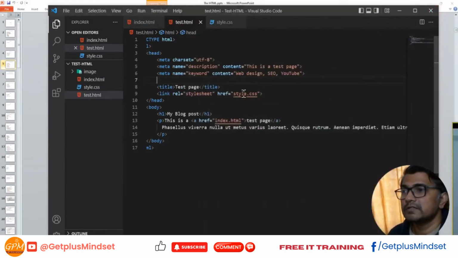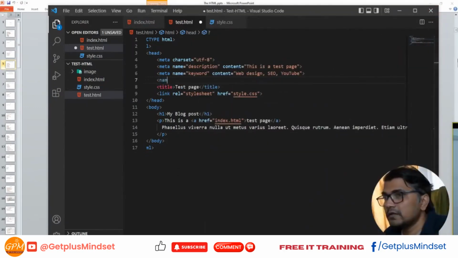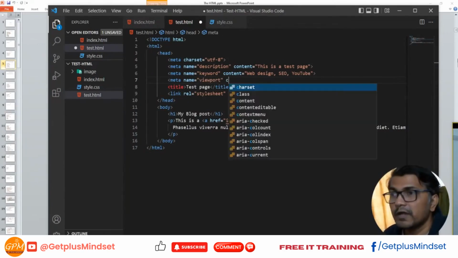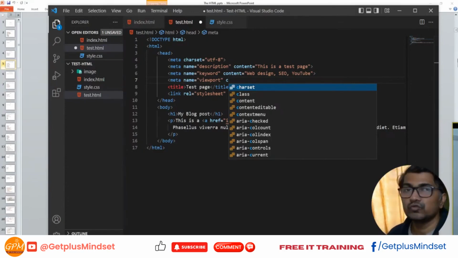Now the next important meta is viewport. The name of this meta is viewport. Using viewport, you define on which device you are going to display this particular page, and what would be the zoom or the size of the device.